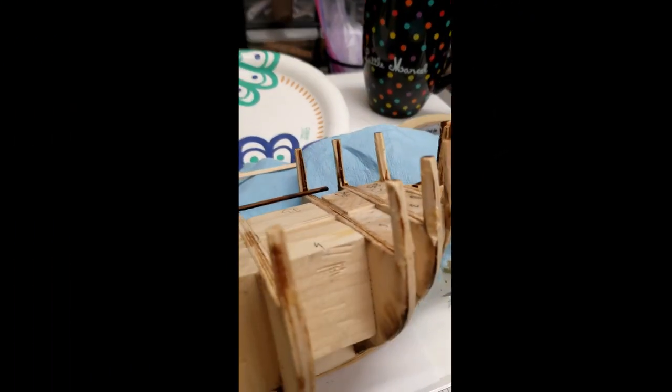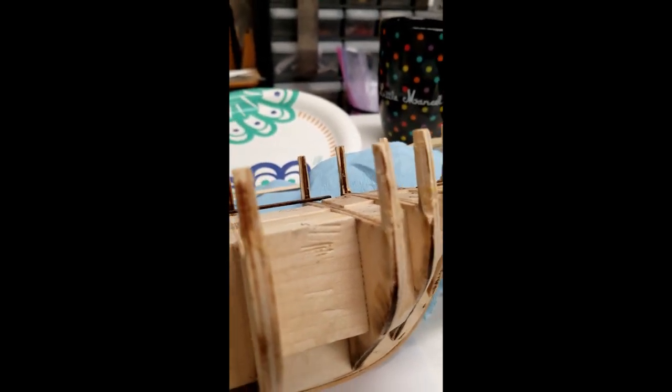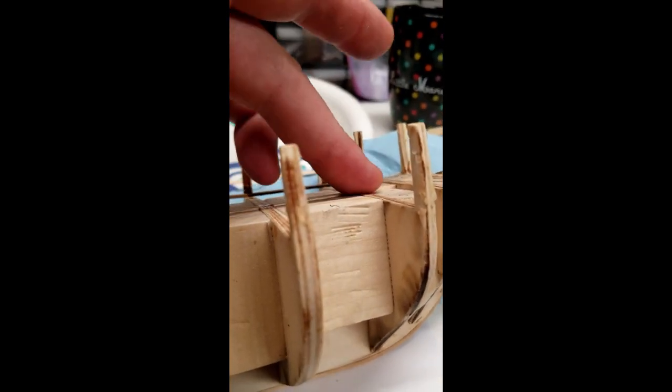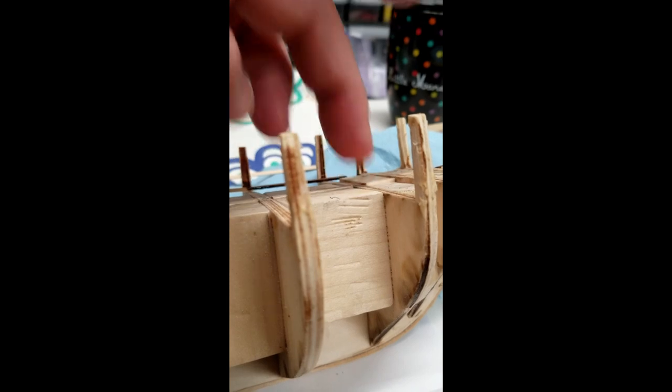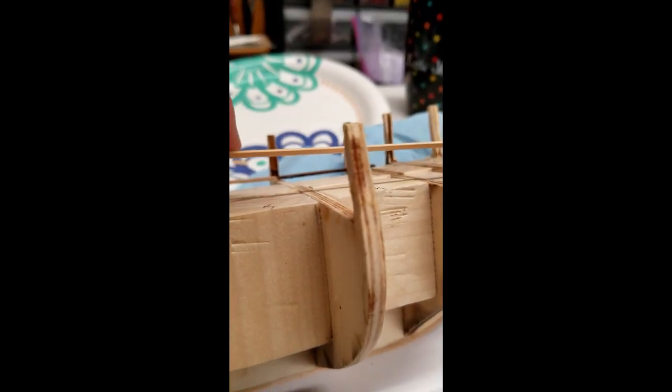As we focus our attention to the bows of the ship, you can see here that there's also some gaps. The frames are not meeting properly. This one is way too low. Most likely we'll use some kind of shims to make it come a little higher.